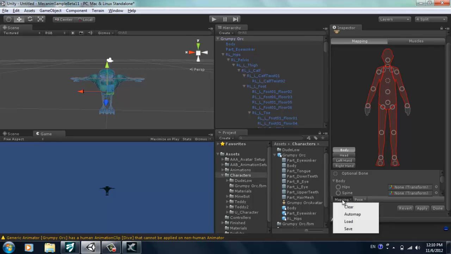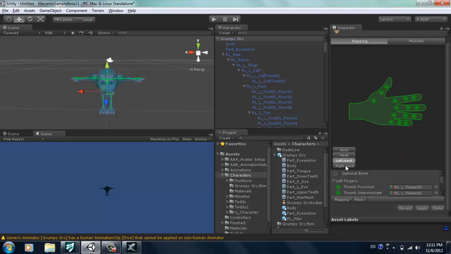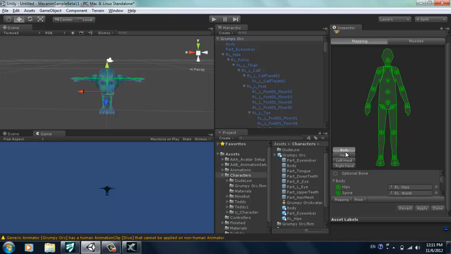So if I go into mapping once again, I'll just select auto map to show you what happened originally. And yep, Unity's pretty smart. It can actually tell where all the body parts are and everything. You want to make sure your character's in the T-pose, so go to pose and enforce T-pose. My character is pretty much already in the T-pose, so I just want to make sure it's in the Unity T-pose there. Once you're done, just go over to Done and Apply, and your character is all rigged, all set up, all good to go.